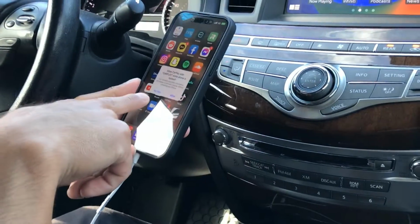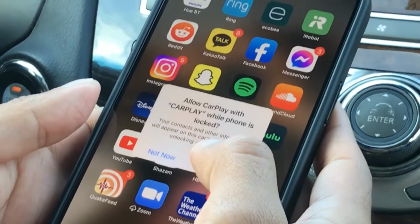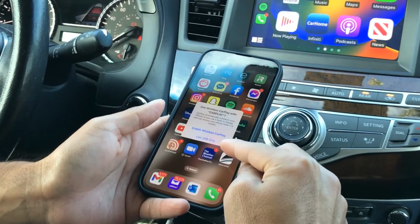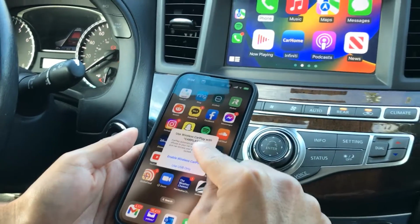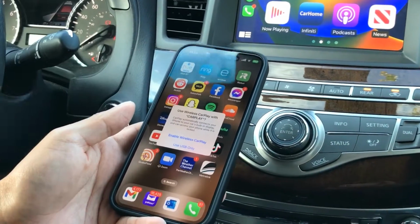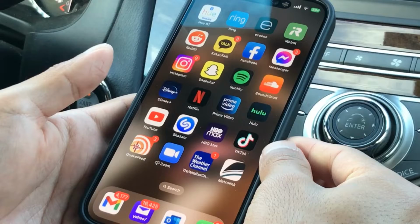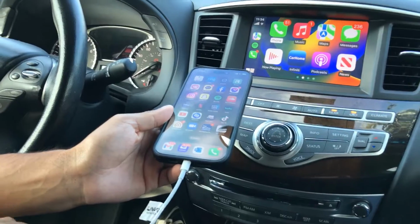There should be at least two questions that show up. One is, do you want to allow CarPlay while the phone is locked? That's up to you. That's a privacy question. I'm going to do allow. And then second question is, do you want to use wireless CarPlay? So here's where you select whether you want to use wireless CarPlay or use USB only. I would recommend that you say to the customers, whoever's a primary driver, they set up wireless. And for all other drivers, they use USB. That way, the phones aren't competing for wireless connection. So I'm going to go ahead and test today with enable wireless, and then I'll show you also how to reset that. So when you enable wireless, leave your phone connected for about, let's say, 2 to 3 minutes.